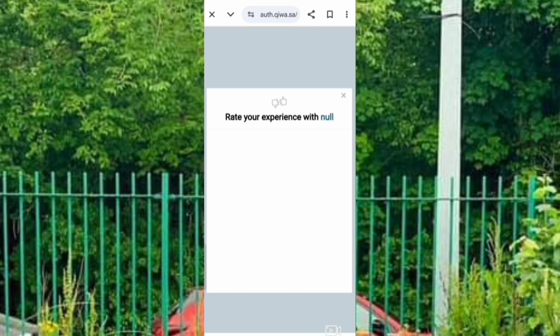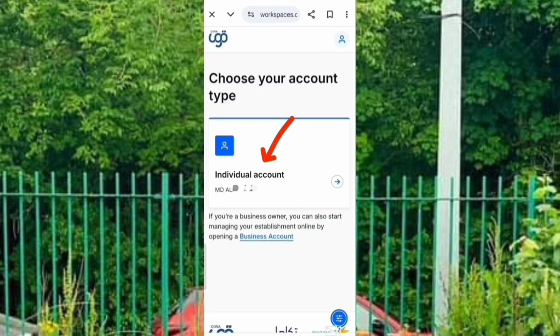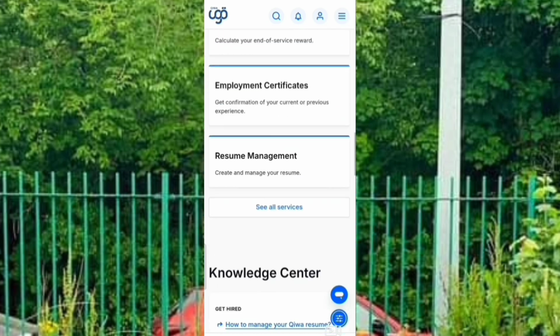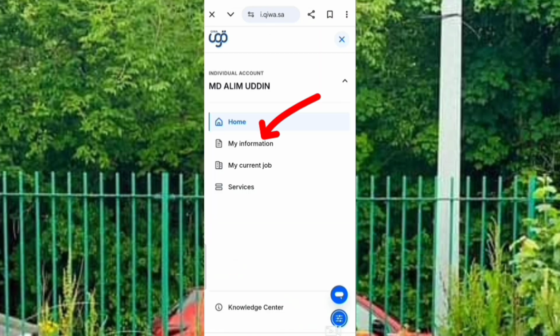Rate your experience with user registration. Press any number here. Choose your account type, individual account. Click here. My information. Click here.